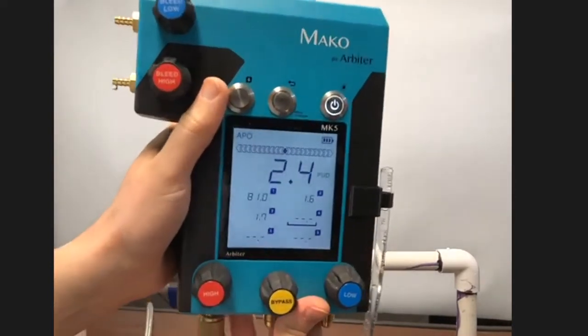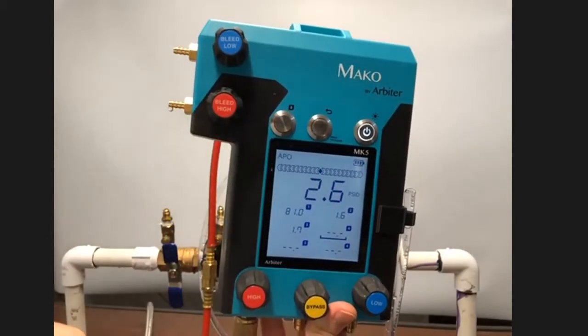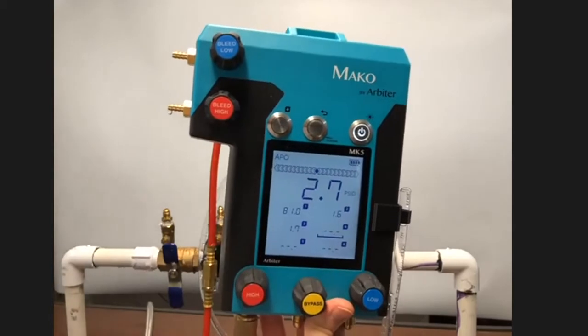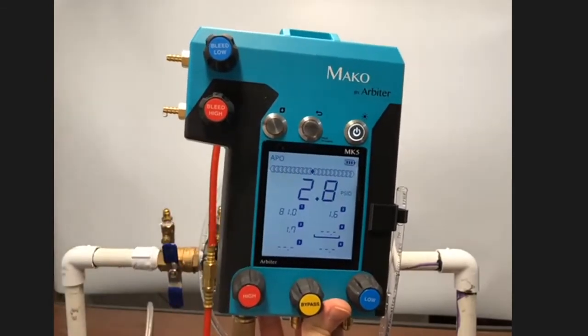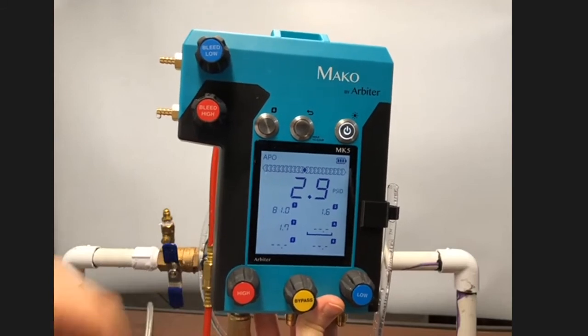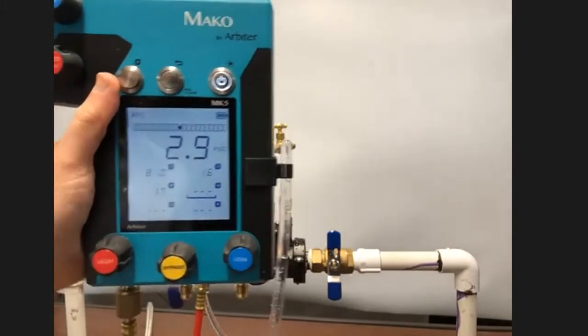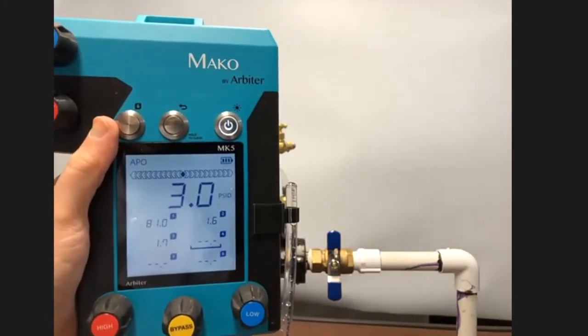And so just to review the readings on this test: 81 for the supply pressure, 1.6 for check valve 1, and 1.7 for check valve 2. And that'll conclude the double check valve assembly test here. And so I'm going to turn it back to Adolfo while I prepare the RP assembly.